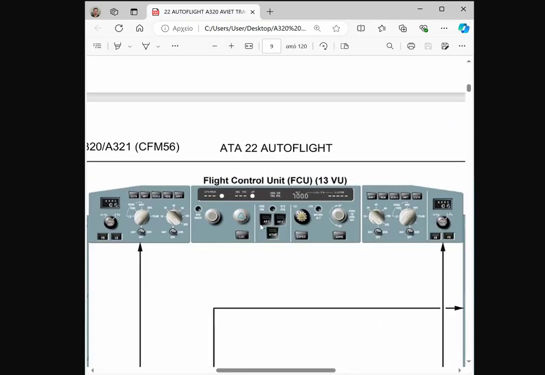Very nice. So, guys, look at these push buttons that we spoke about. Autopilot 1, you see, autopilot 2. We will see that during the flight, only one autopilot will be the commander, okay? But during the landing, both of them. We will see about it. It's not the time now, just a quick information. Auto thrust. Also, here is the push button for the auto thrust. We have only one. It's more than enough.